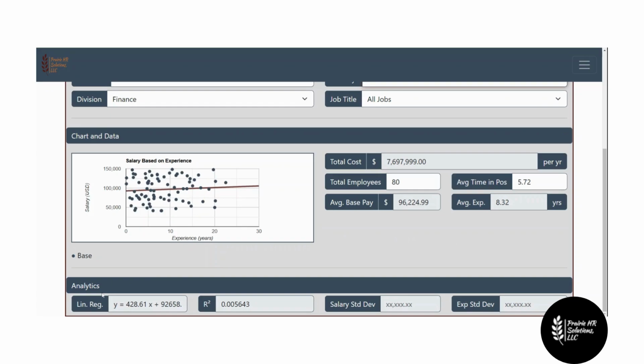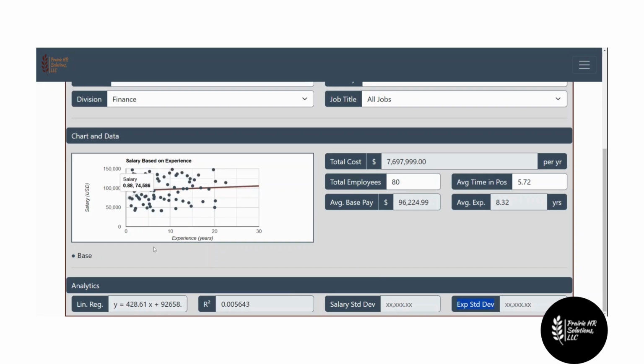But to build onto this, I took the analytics so we can build that additional functionality down here below it, particularly maybe making this a little bit bigger, zooming functions and stuff like that. But you'll notice that there are two additional fields here. We have the salary standard deviation and the experience standard deviation. The standard deviation is how far the data exists away from the mean, or the average.